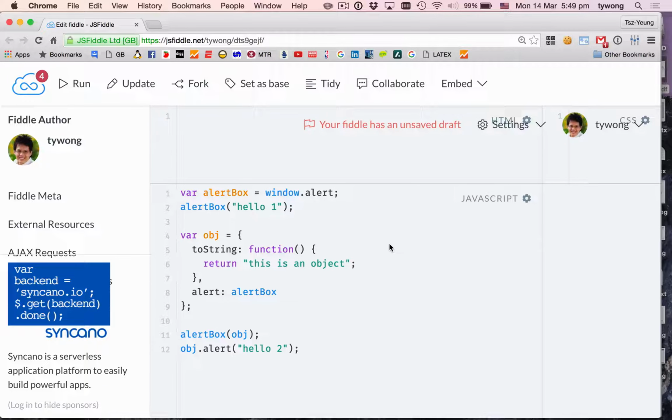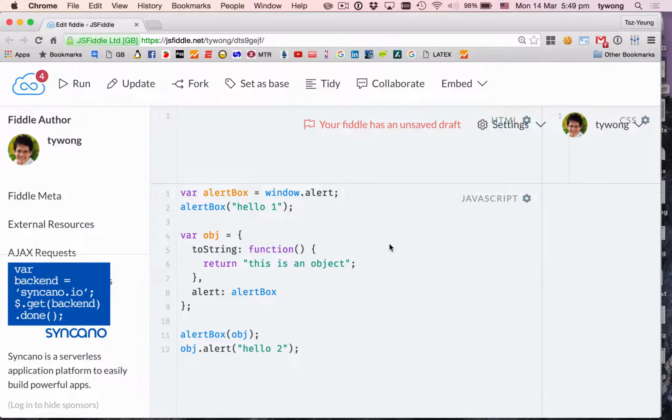When I call the alert method of the object called obj, obj.alert, it is very clear that this is obj, right? You're calling a method of obj, so the this no longer points to the guy that you think it is. You think the alert, window.alert, should refer to the window, right? Window.alert, then the this is window, because it's a member of window.